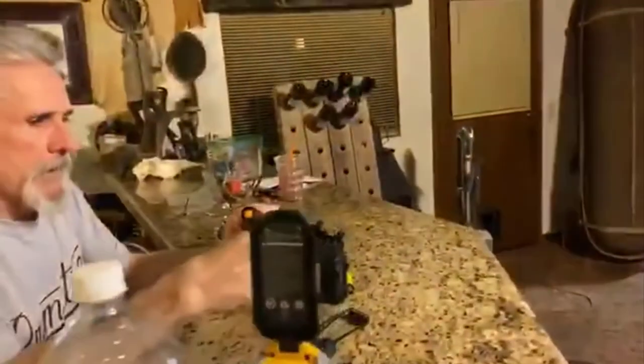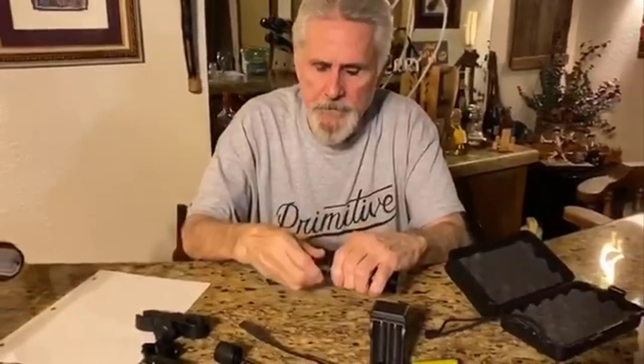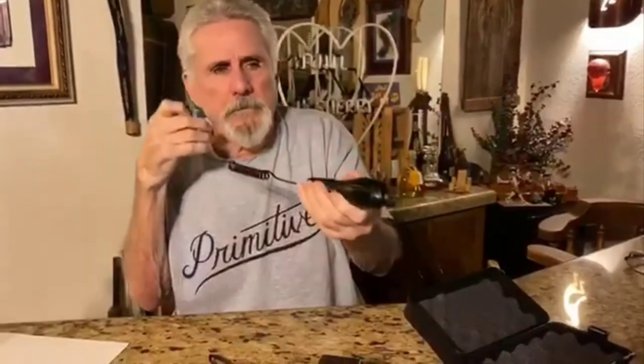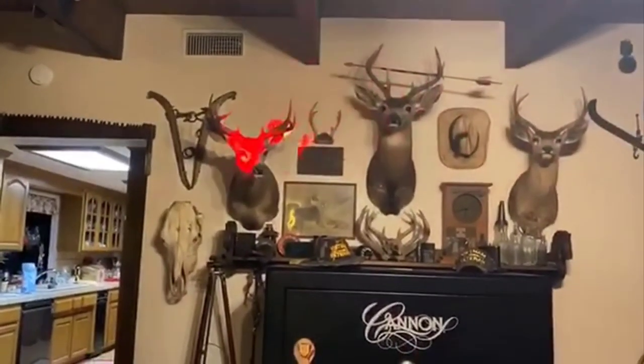It also comes, after you have mounted it on your rifle, with an extension so that you can put this extension on. And if it's on your rifle, then you've got this extension to where it could be back here and you can turn the light on from where, after it's mounted on your rifle, you can put it on and do what you want to do without the little button in the back.